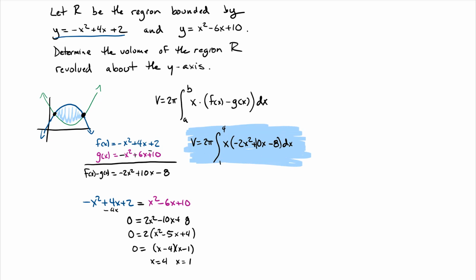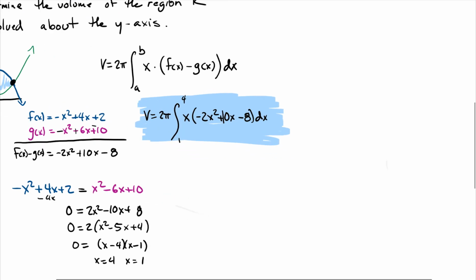And that would be the solution right there, with our bounds plugged in. Having to find the difference between the upper and the lower for our f of x minus g of x. Multiply that by x. Then take the integral from a to b. That means 1 to 4. And then don't forget to multiply by 2 pi, and you got the darn thing. Patterns. Start recognizing patterns. But let's continue on.